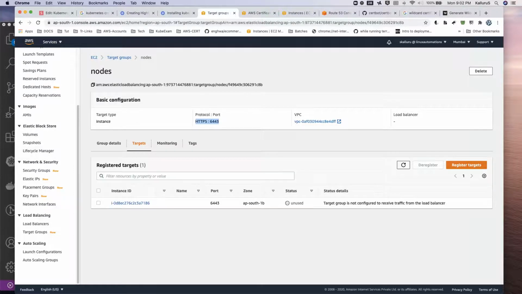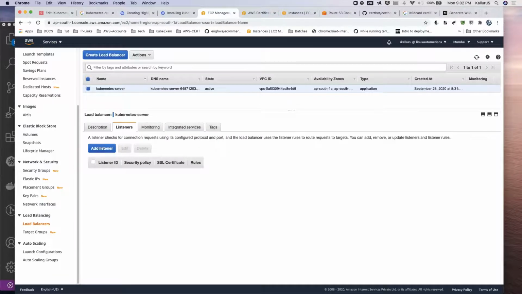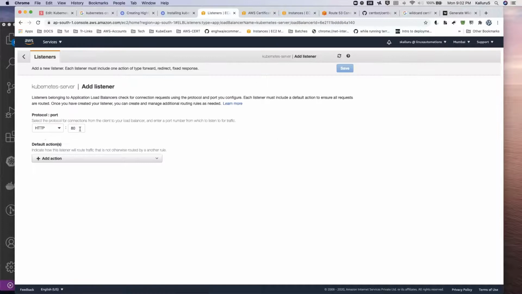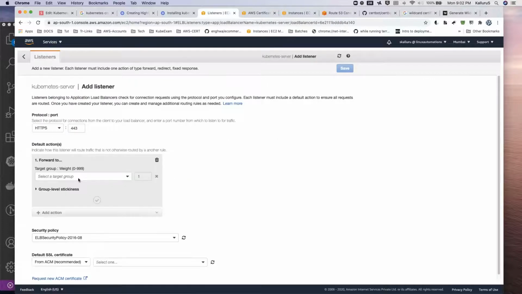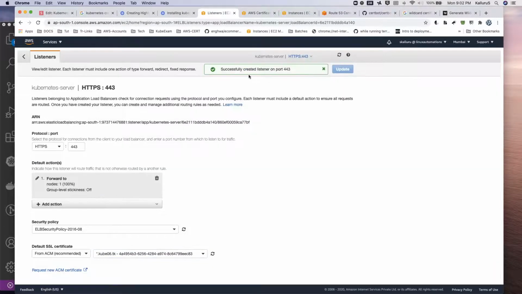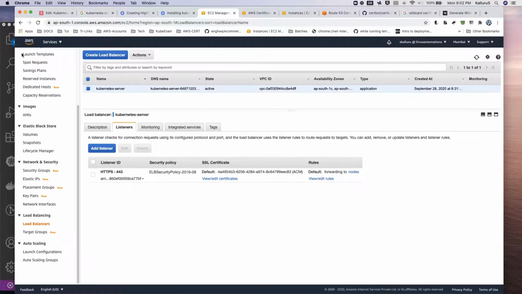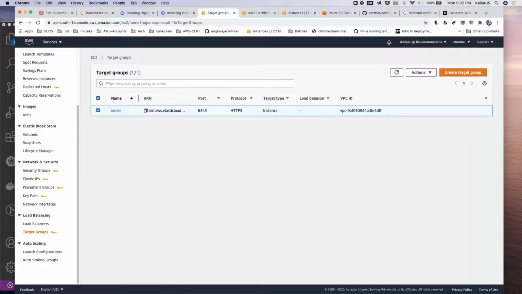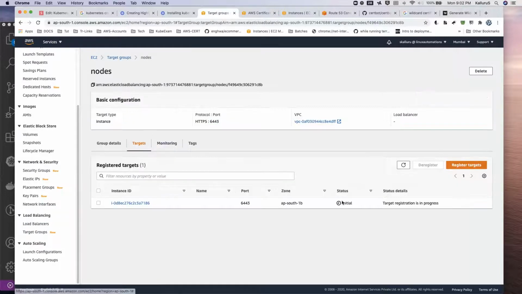Now let's see. It's saying it is unused. And of course, I'll go with add listener. And I will say HTTPS. I will forward it to nodes. And this one. Go back to the target group, and I'm waiting for it to become active. It's initializing.